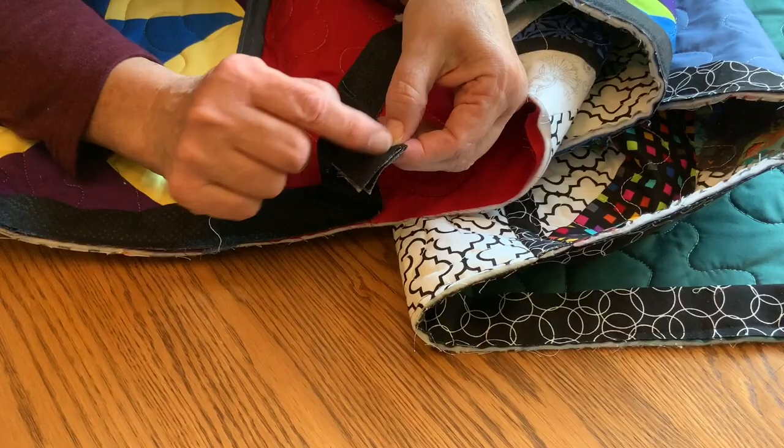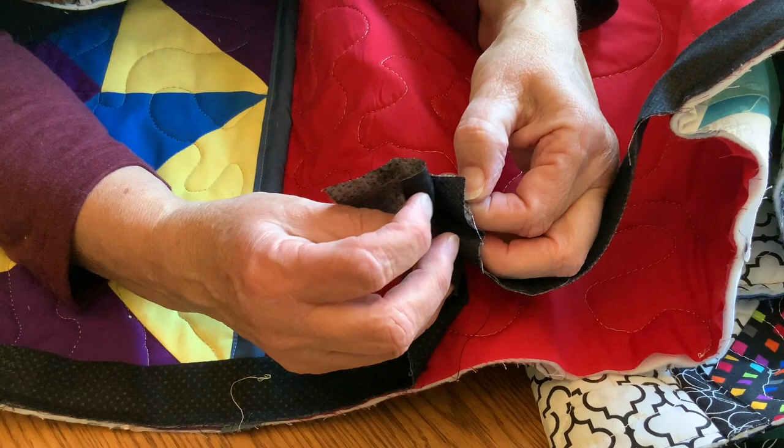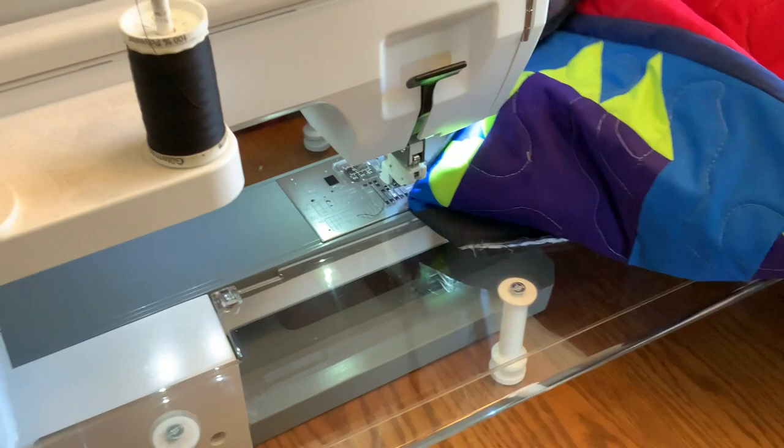But to make it a smooth transition like the rest of the quilt, I first of all open out the seam allowance here, and I open out the seam allowance here, and because I left myself some room, I have enough room to take this, put it under the presser foot, and sew across this seam.